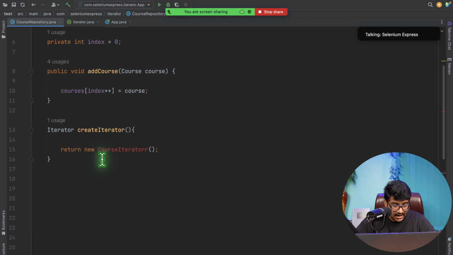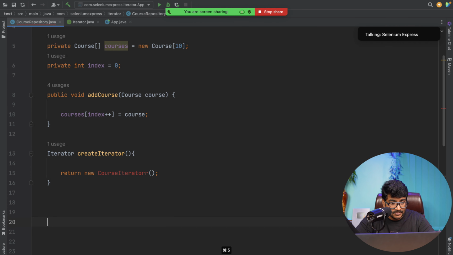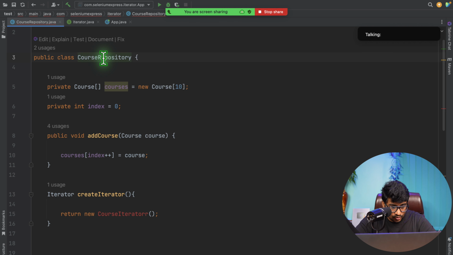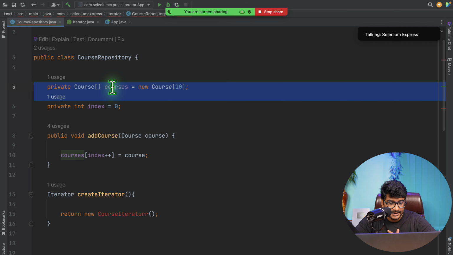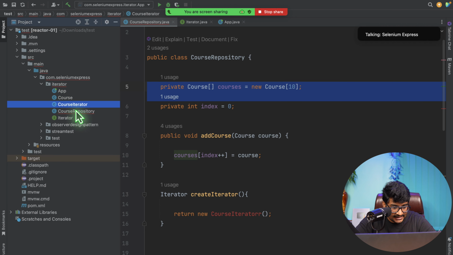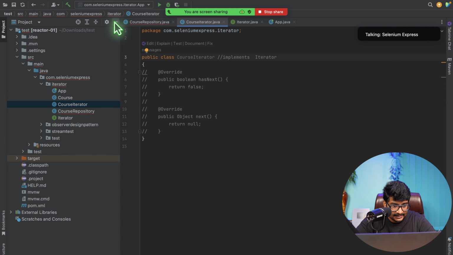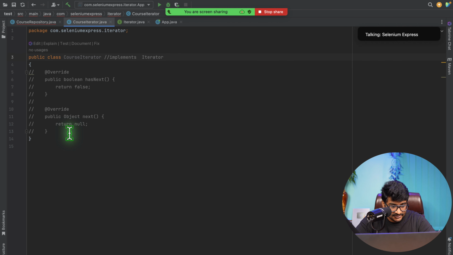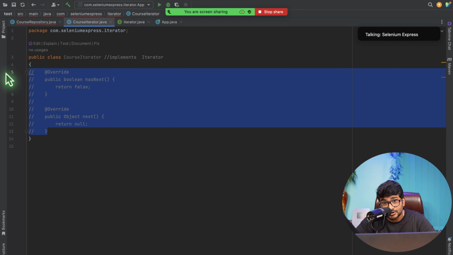Now I don't have an inner class. The course repository has my array, which stores all the elements. So I want to create a separate class, the course iterator, and here I want to implement my iterator logic, not as an inner class, but as a separate class.